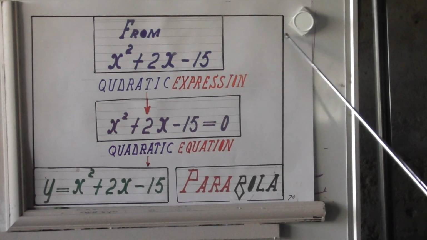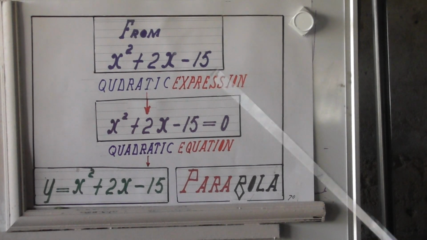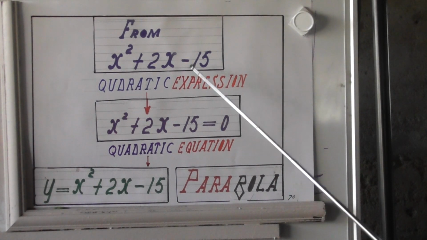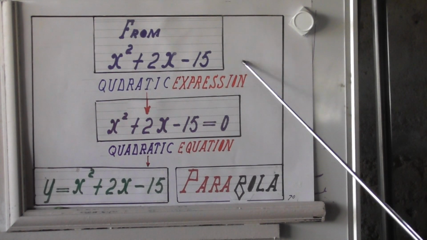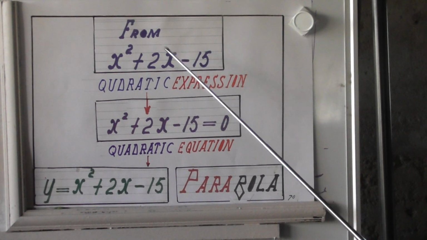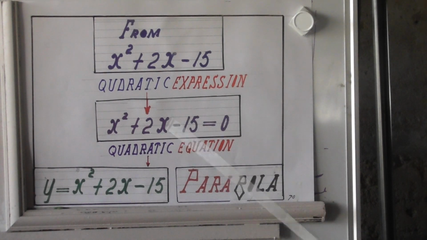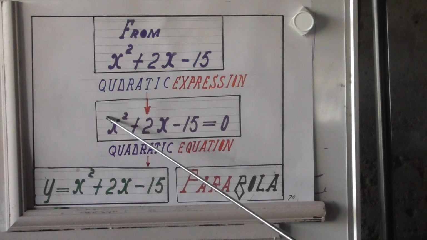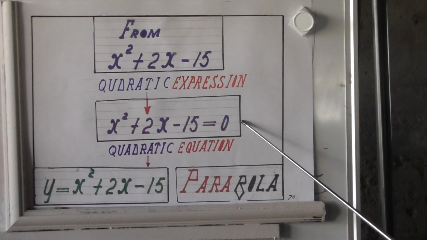This is a quadratic expression. You can only factorize it. Remember, positive 5 and negative 3. Because the product is negative 15 and the positive is divided by 2. So we can only factorize this. Now it becomes a quadratic equation. So it's positive 5 and negative 3. The answers are the opposite, negative 5 and positive 3. So this has 2 answers. Factorize. Work out the x's.